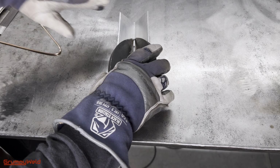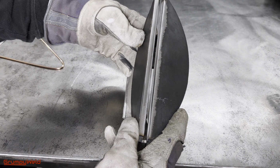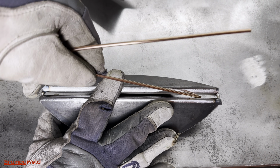Now that we have both our tacks and the 1/8 inch gap set, this is for a lay wire open root. Inspect the gap along the edges looking for wide or narrow points using a 1/8 inch filler rod. This will determine the direction of travel.